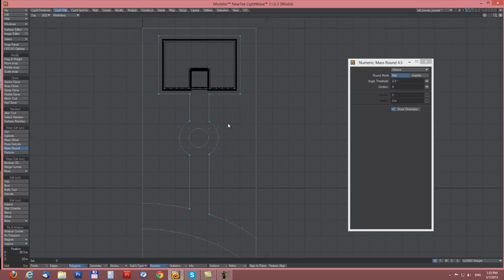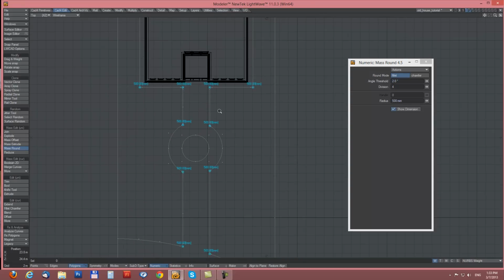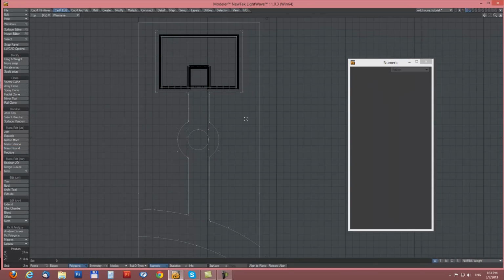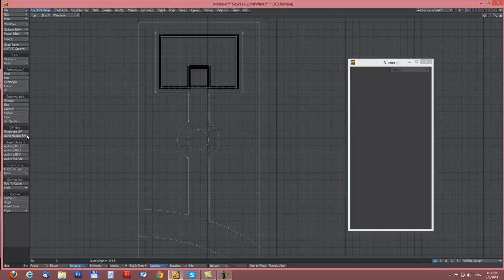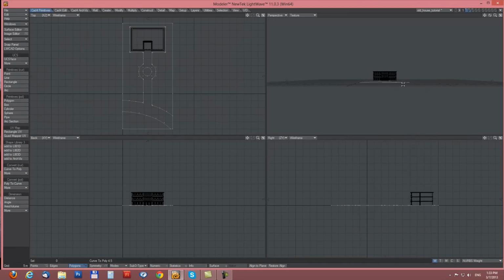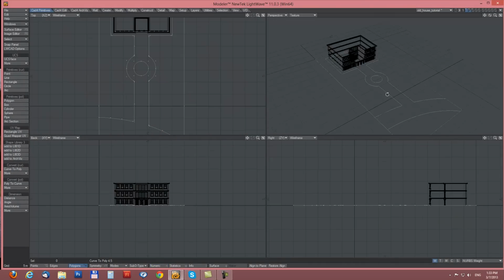So with mass round we can easily round these corners. Okay, so now when we are done with curves, we can go to CAD for primitives, and here with the curve to poly tool, which converts all these curves into polygons, we can finish the yard.